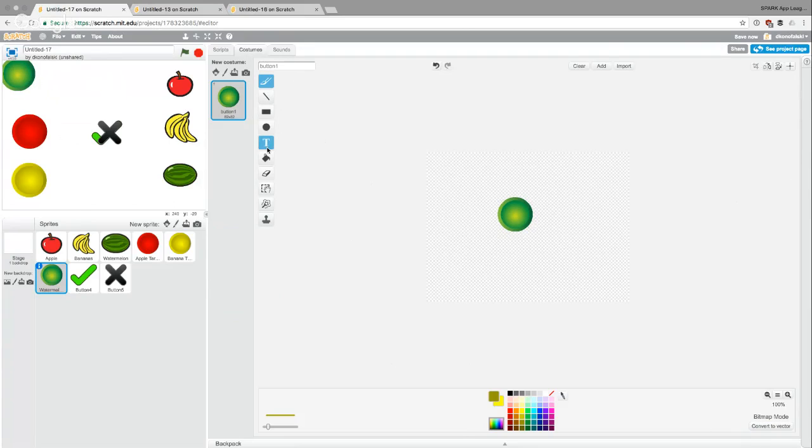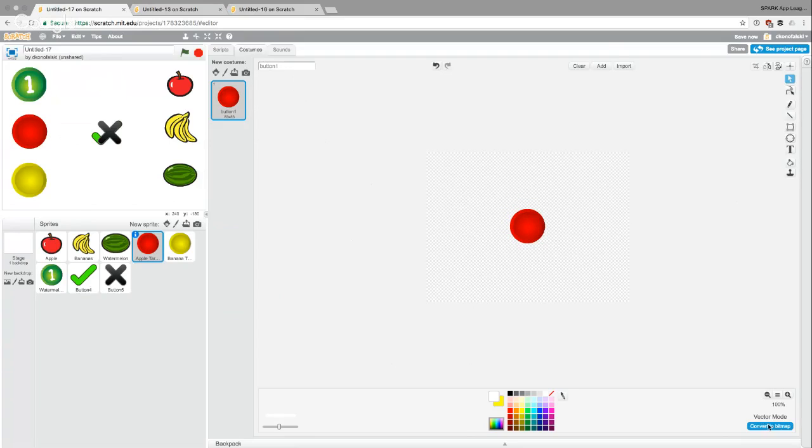So if I switch to bitmap mode now, I can put in numbers or letters, or I can just use a paintbrush and actually paint something on here. So the paintbrush tools, they have a slider down at the bottom. As you can tell, most of the tools will have an option in the bottom, and you can change the width of things, and then you can change the colors. And again, we have a primary and a secondary color. So I'm just going to change this to a 1 here. And again, I can use the text tool too. I'm using this to kind of just show how these tools work.